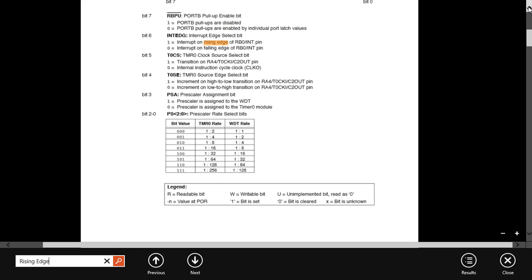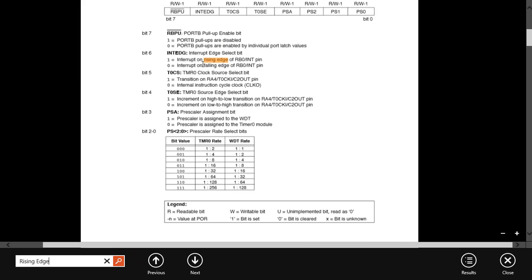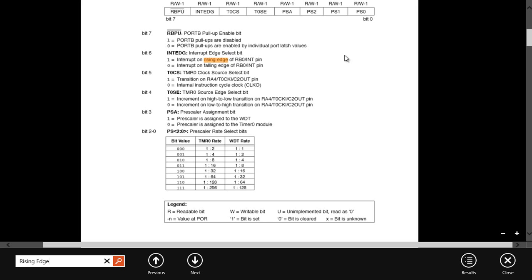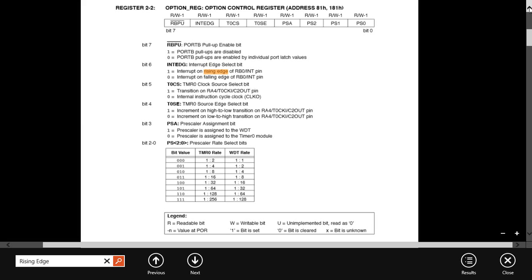Now what we notice here is that the interrupt can actually occur on either the rising edge or the falling edge. You can decide that yourself as to which you want to cause the interrupt. We've been using the rising edge up to now, so there's no reason necessarily that we might want to change to a falling edge, but you may find certain situations in which you prefer to use the falling edge, and if that's the case, then you can set it to 0 in order to do that. So this is in an option register, and what we could do is write to the whole 8-bit register as a whole for different things that we want to do, but easier than that is to use just the individual bits of that, because we can write to individual bits.